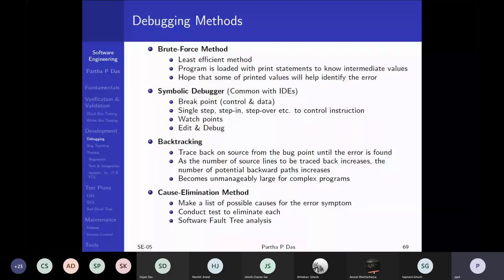So breakpoints, in terms of control, tell you where you can increase the observability. At this point, I want to check the state. So I'm white boxing at that point. I can have data breakpoints. I can say that I want to break when X becomes 25, right? I mean, X is changing maybe at 200 places in the program, but I want to break when it changes to that value. Many debuggers allow that. So that's a data breakpoint.